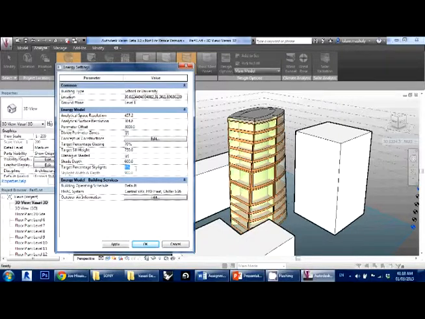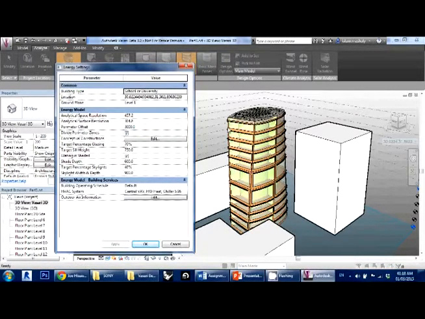Of course, it doesn't have many options here. So if I select a certain percentage of skylight, it will start to put skylights uniformly on the building. It won't have a shape that you want, or you cannot customize this skylight.